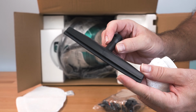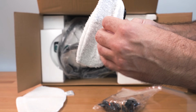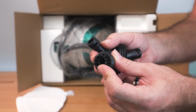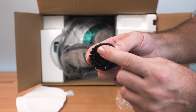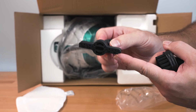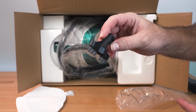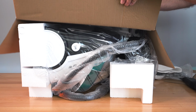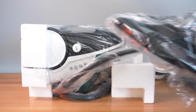A window glass type cleaner with a little squeegee and a little cloth covering for it if you want to clean fabrics or whatnot else. So smaller brush type accessories, a pretty hard plastic bristles, like a spray point tip here, a larger brush, also pretty tough bristles, and a prolonged kind of brush that probably would work good for like corners and maybe tile, stuff like that. So all right, I'm gonna go ahead and dump it out. It is packed very well. We got the main mop brush here. We'll look at it in a second.